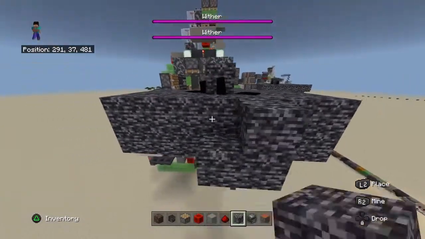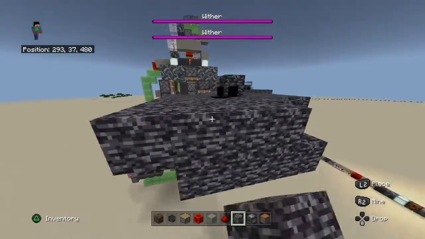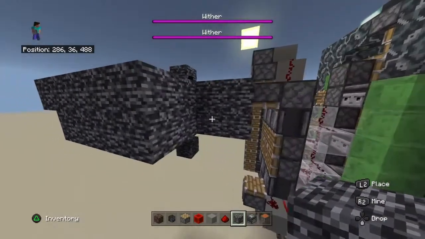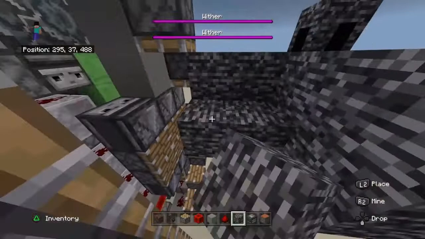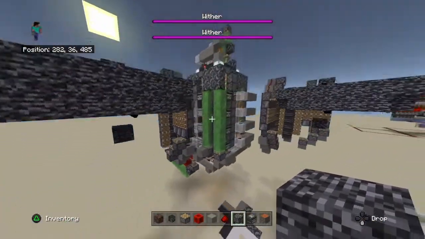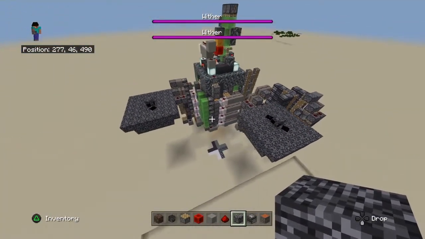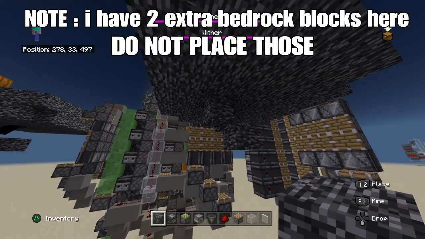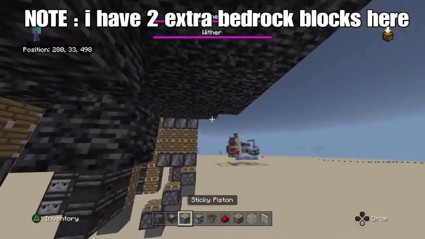And we're gonna just do the exact same thing as we did on the other wither cage. Like this. And right over here as well. Like that. So now you have two withers that are safely contained. Now I'll quickly grab all the materials I'll need for our snowball systems, and I'll be right back with you guys. I'm gonna need some extra bedrock to make some extra things on the outside right here.